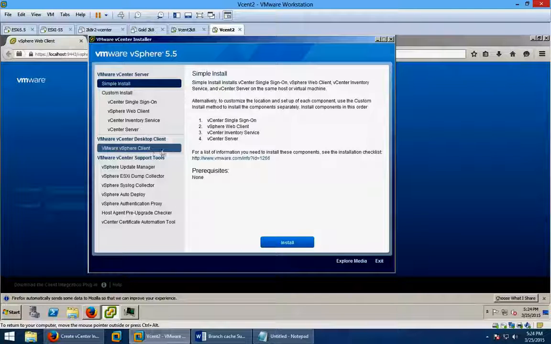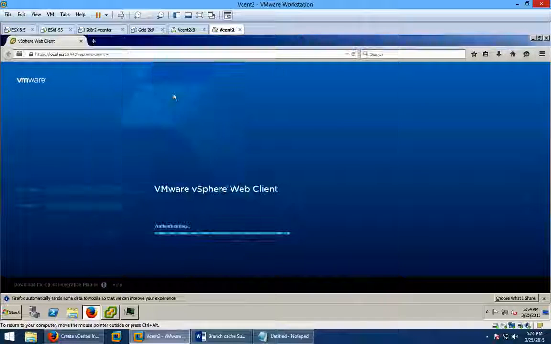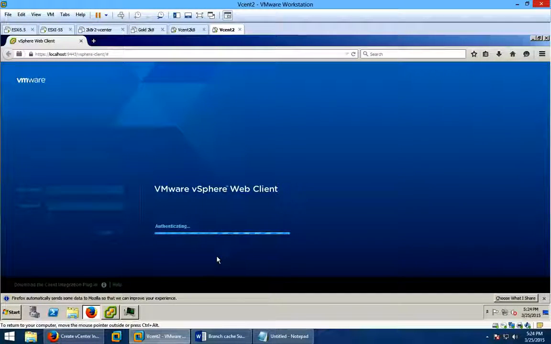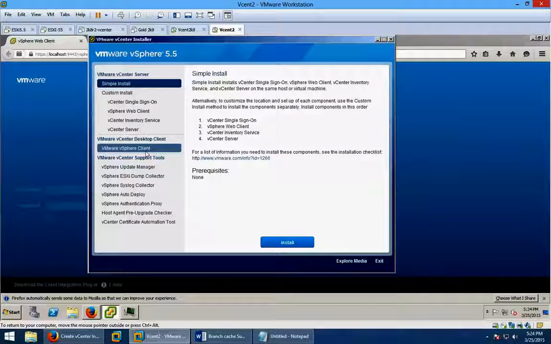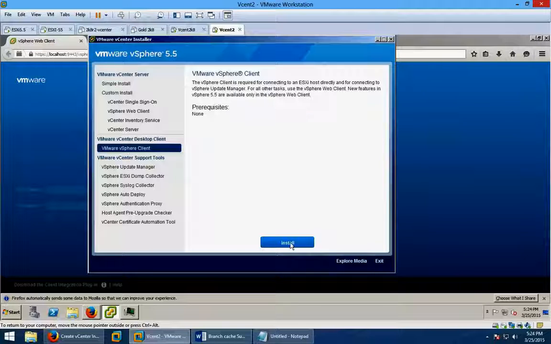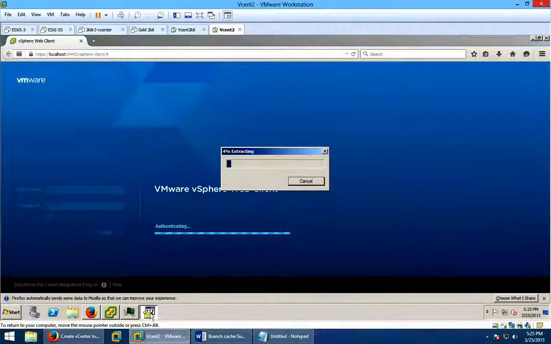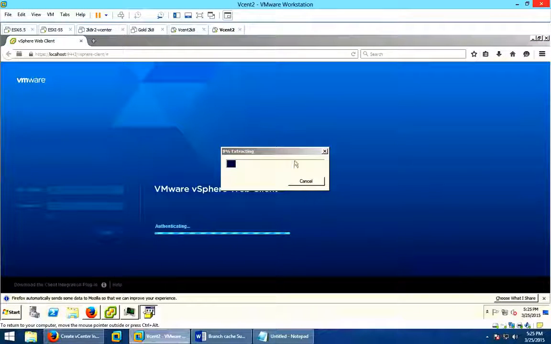And we can also install this if you wanted to, just to check it out. In the previous XP demo, the vSphere demo that you installed on the XP, you had already done that. But this would be on the vSphere or vCenter side of things. So while it's doing that, I'm just going to go ahead and install it, because I personally like this as opposed to the web interface, because the web interface is browser based, obviously, and it can be very laggy, and it's based on Flash.